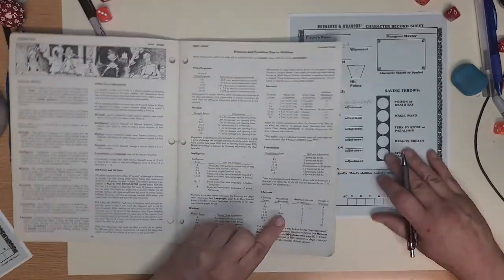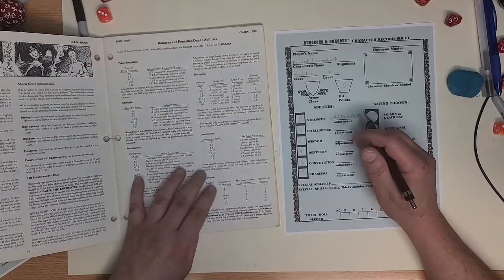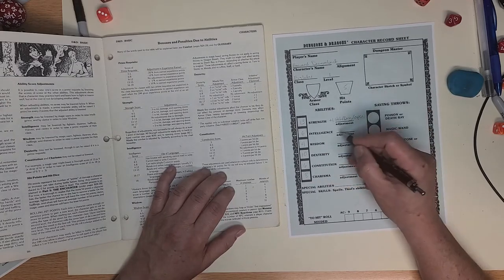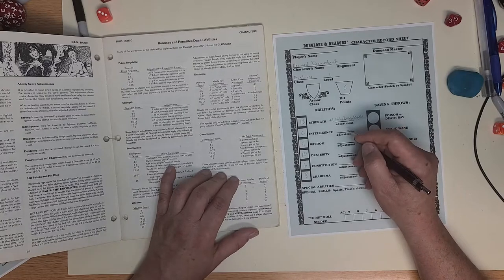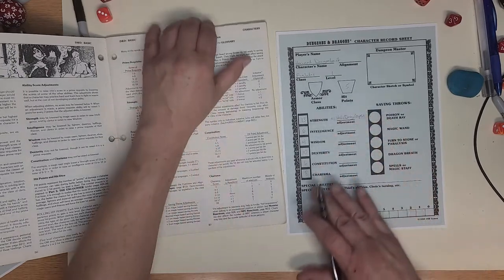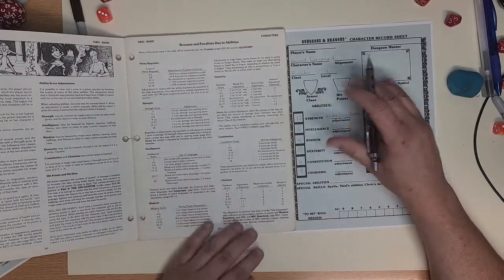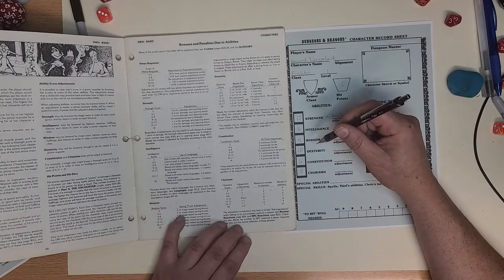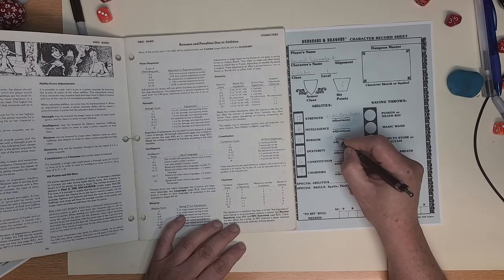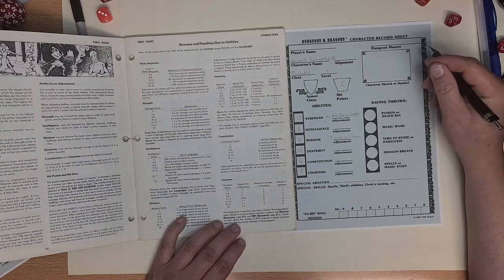Now let's go through all of the ability scores here and see if I have any other adjustments. Intelligence of 6 to 8, can write common words. All right. So is only able to write common words. Obviously can't read. Can write simple words. So that indicates being able to read, which is quite crazy. I mean, back in medieval times, most people couldn't read. So I don't know if this is supposed to emulate that or not, but it doesn't quite work. Wisdom of 4, -2 on magic based saving throws. All right. -2 save versus magic.